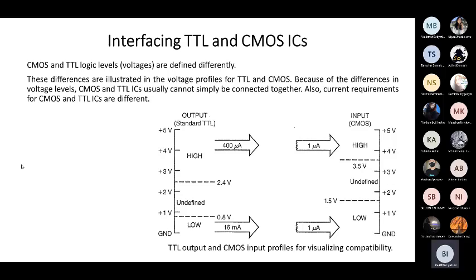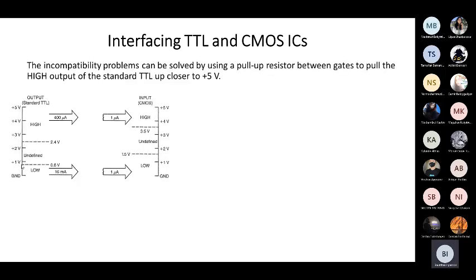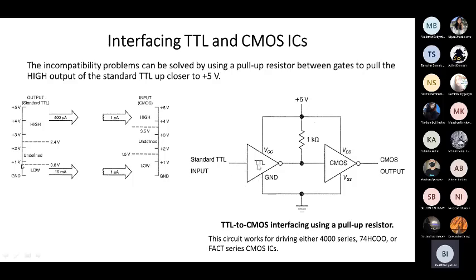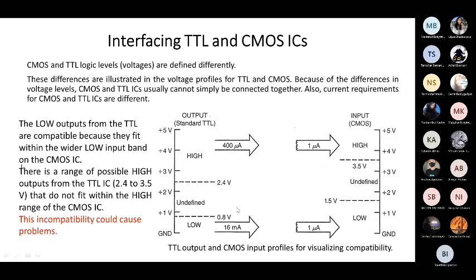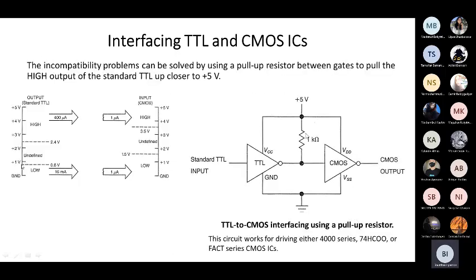So how can we do it? It's simple. We can use a pull-up resistor, for example. Consider this circuit. Here we connect a TTL inverter to a CMOS inverter, and here we use a pull-up resistor. Why? Because when it's low, it's fine. We can apply low from the TTL output to the input of CMOS, because its value is within this range. But when you apply high, the input can be in the undefined region. For this reason, we connect a pull-up resistor wired to VCC, 5 volts. So this input will be high, for example 3.5, but the pull-up resistor will pull its value up to 5 volts. So this interfacing will work properly.